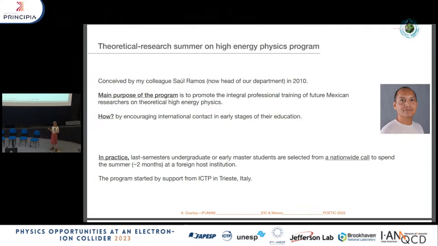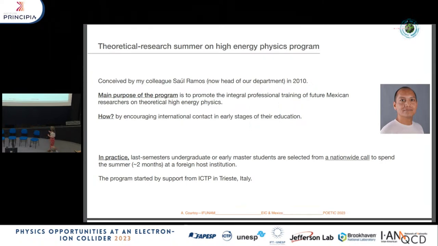We invite them to come, it's mainly to UNAM. They will give a talk about a topic that they are given. And then there's an interview in English, and we select the best students, and they are sent to other places. So it started with ICTP in Trieste, then ICTP changed directions and it was not supported anymore. And every time there's a change of director, there's a change of politics and the funding and things like that. And so what we really want is to encourage this contact of our students to go abroad and to work with other people. And we believe they are really well trained.